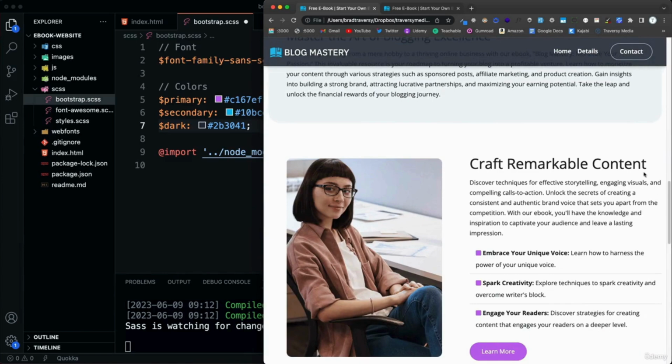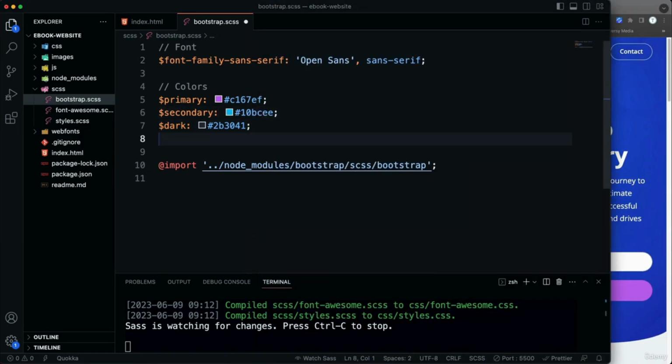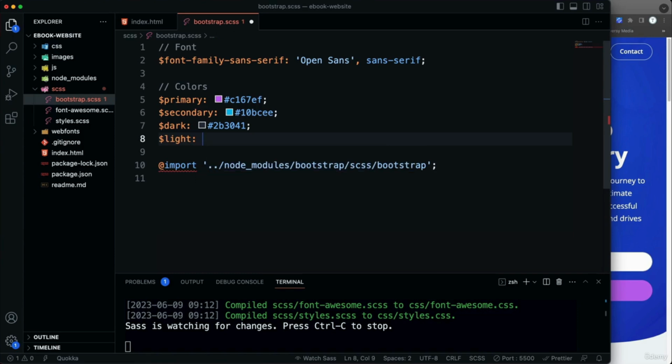And then the light will be this, which has a little bit of gray in it. So let's say light, and we're going to set that to F3F6F9.